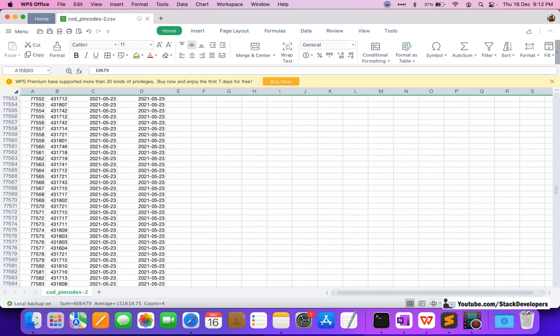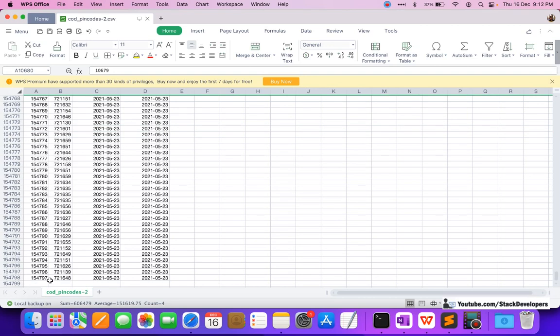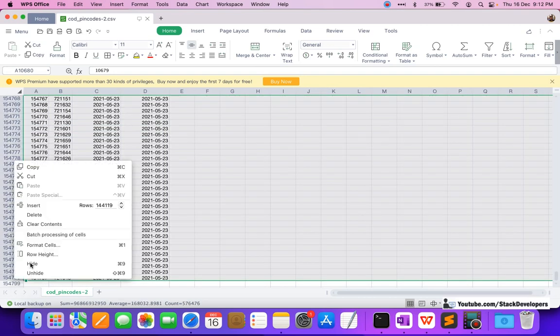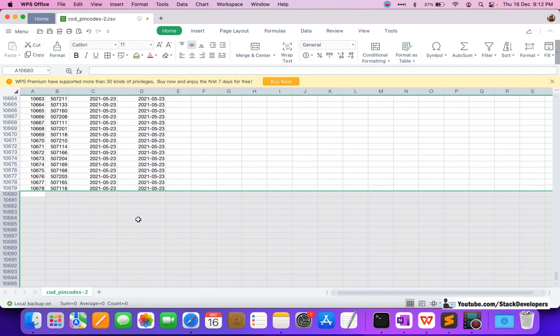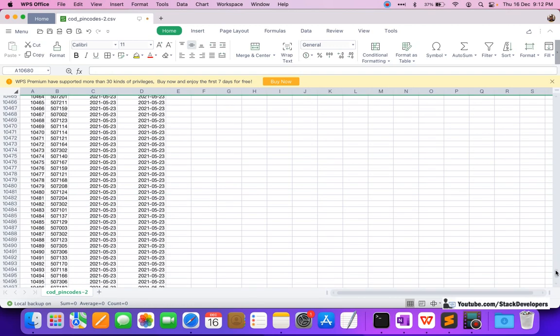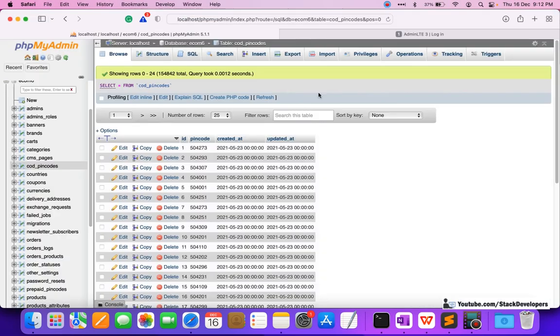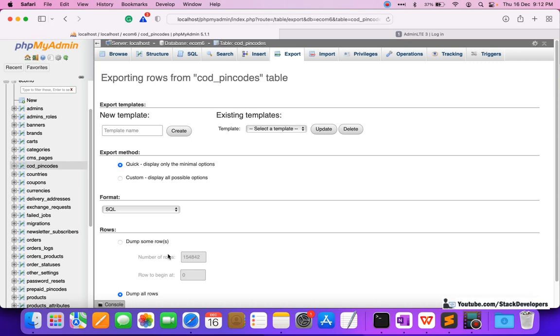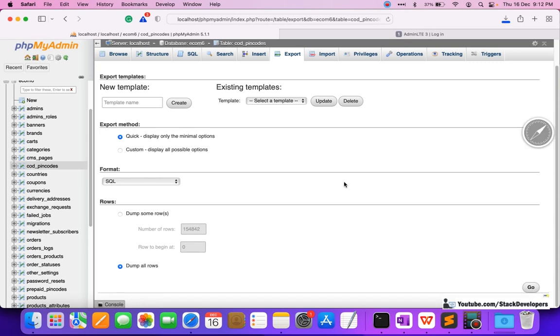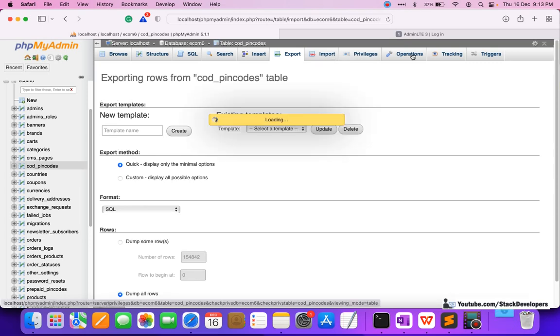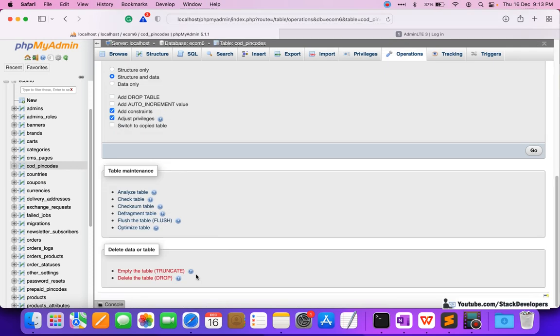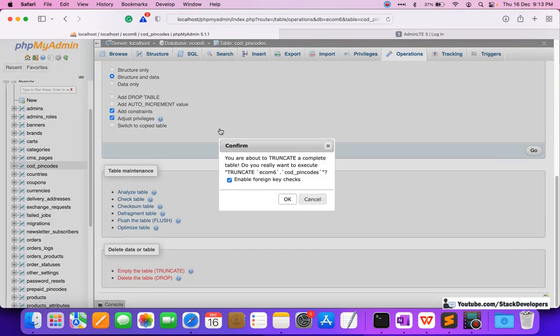I can remove from here to here. That much is enough for me, so I can save. I will keep a backup, an SQL file backup, and now I'm going to empty the table.